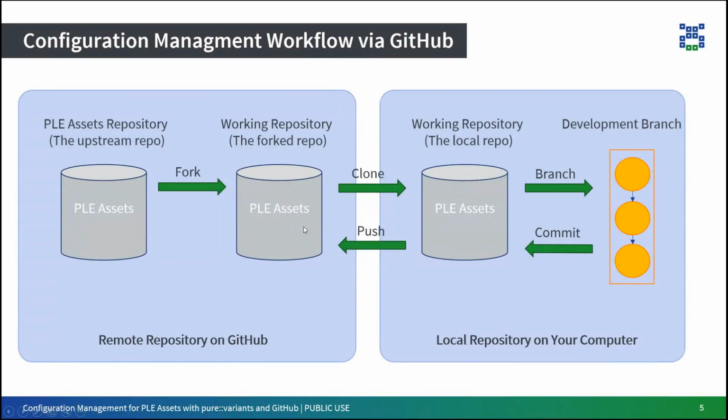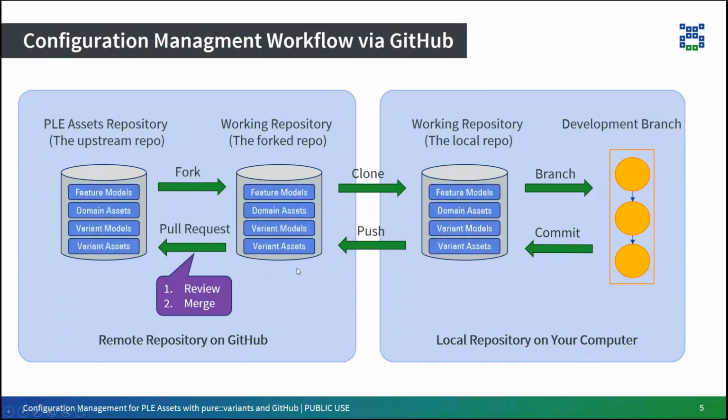Finally, you want to tell the maintainer or the reviewer of the PLE assets that there are some new changes intended to be merged back into this PLE assets repository, right? And you can actually create a pull request with commits from your branch in the forked repo. And after submitting a pull request, you actually start a review process. The stakeholders will review the changes. If agreed, the maintainer will merge the pull request back into the PLE assets repository.